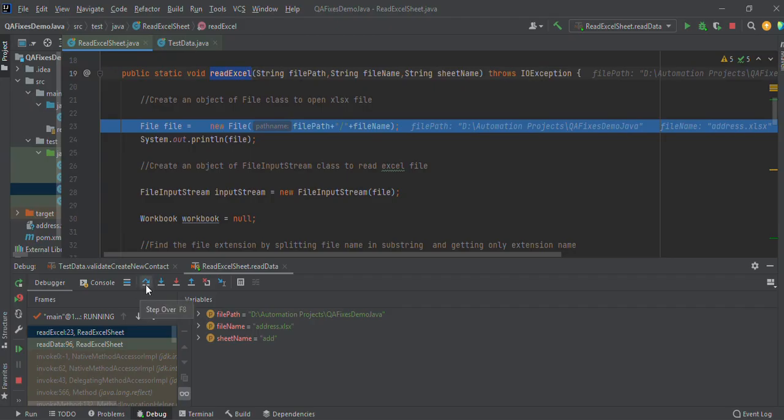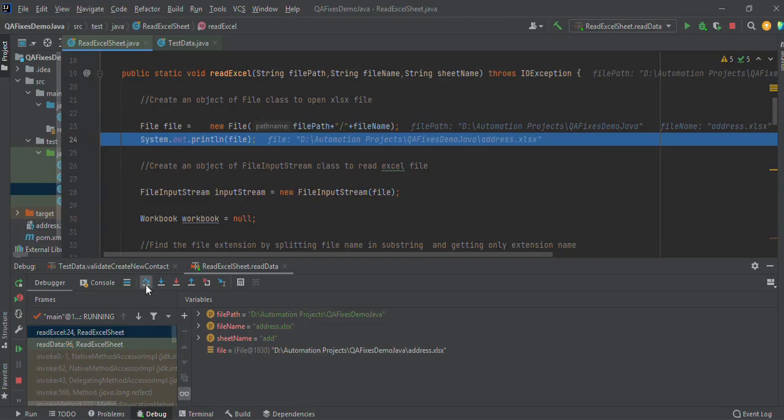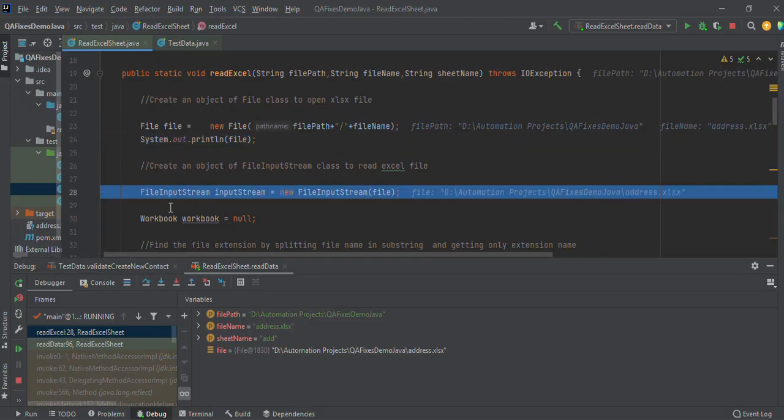Now there is another functionality, step over. Step over means going line by line, so line by line I can check what data there is. Where my execution is stopping, that means this line of code is not executed yet. It doesn't mean it's executed. Whatever line the execution is focusing on right now is not executed yet, but you can see whatever variables you are using inside that line of code, and if a variable has any data, you can see it here.